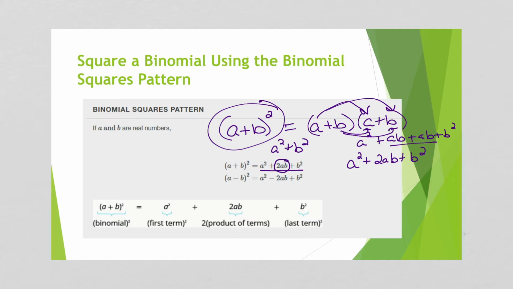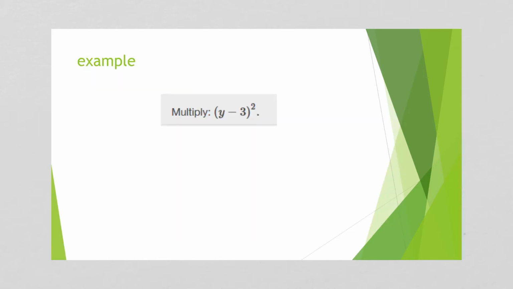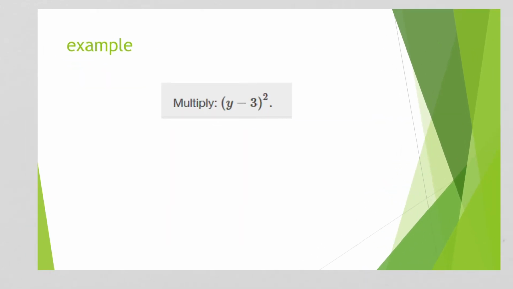So all I'm saying is if you understand distribution, and if you know that this right here means this right here, and you can distribute, then you can get there, okay? I would rather you understand where this comes from than memorize it, okay? So you don't ever have to memorize these special patterns. Might help you save a few minutes later on, but it's not necessary. So let's practice this, okay? Again, I'm not going to use those patterns, okay? I am just going to use distribution.